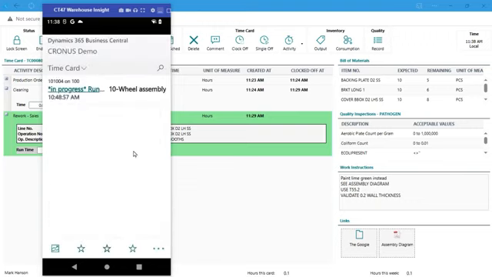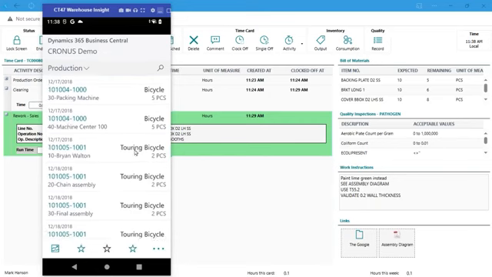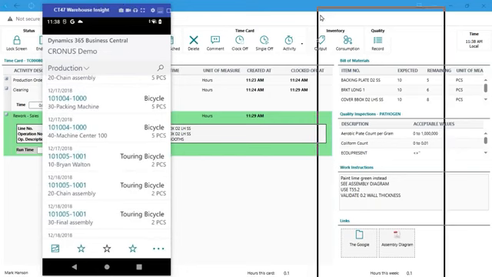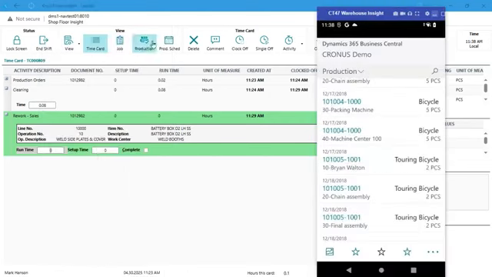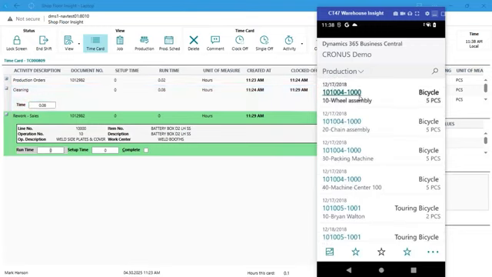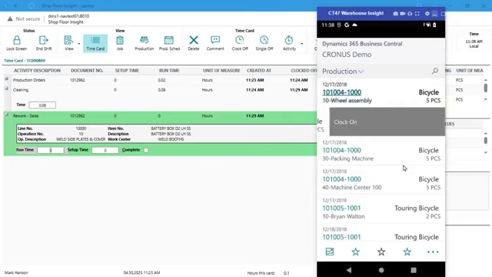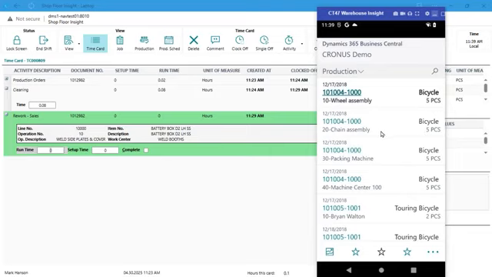And if I go back, I can also see all the production orders. This is my dispatch list. So this is the equivalent of this dispatch list that we see in the big environment. And I can come in, I can see this is what I'm clocked in on. It's on bold. If I want to clock in on something else, I can just swipe or tap and open it up and clock into a different activity and those sorts of things.